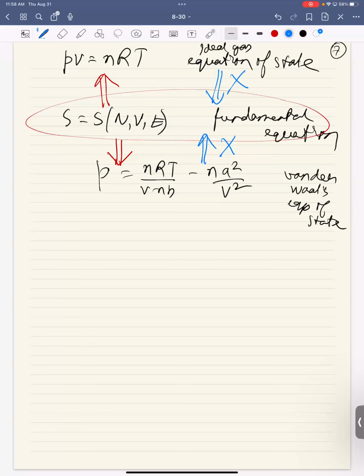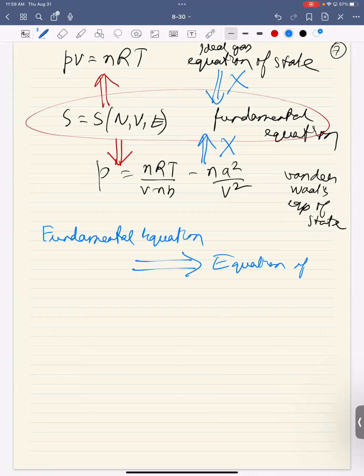So we will see that just knowing the equation of state and trying to get all thermodynamic information, maybe you get the entropy, but there will be some other things that you won't be able to get completely. Sooner or later, you will see something is missing. You can't do the full thing. But if you knew the fundamental equation, you can derive everything, right? So it's super important. Again, the fundamental equation can give you the equation of state, but the reverse direction is not possible generally, or almost always information is missing. Any questions about this?